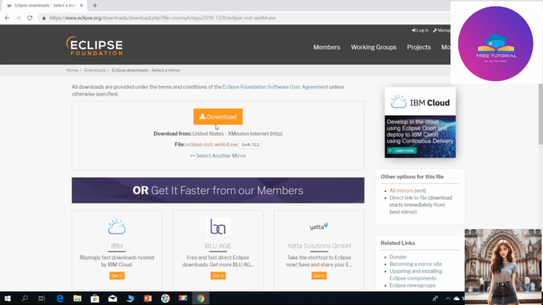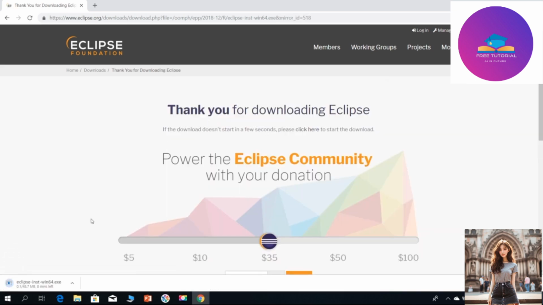Now, on this page, we'll just choose download again. And sure enough, the download is starting. Of course, it's going to take a while, according to your network speed, but I can fast forward. So we've downloaded the Eclipse installer. Eclipse Installer is a new and more efficient way to install Eclipse. It is a proper installer, so that means there's no zip files, with a self-extracting download that leads you through the installation process. Bada boom, bada bing.